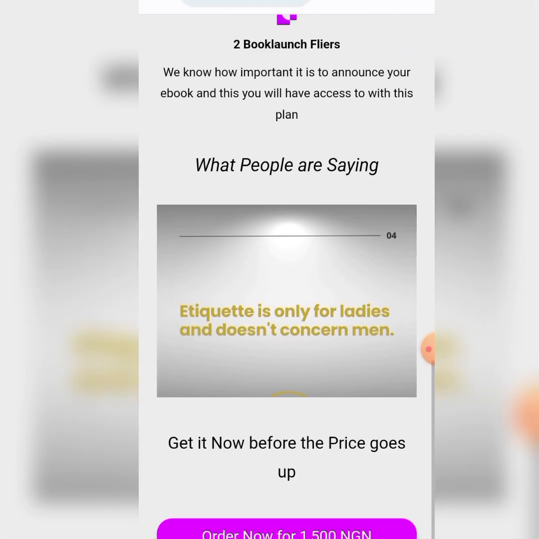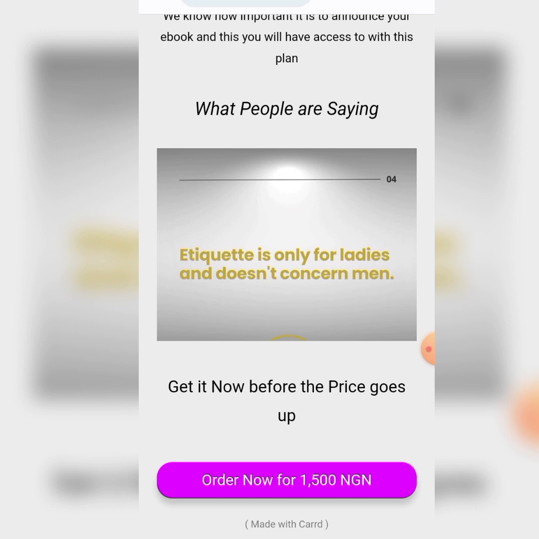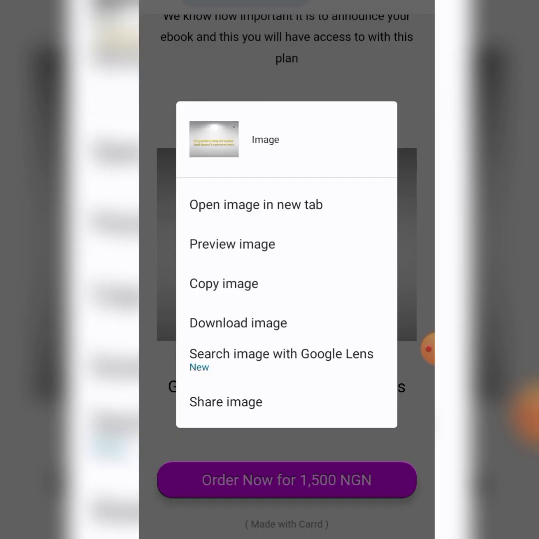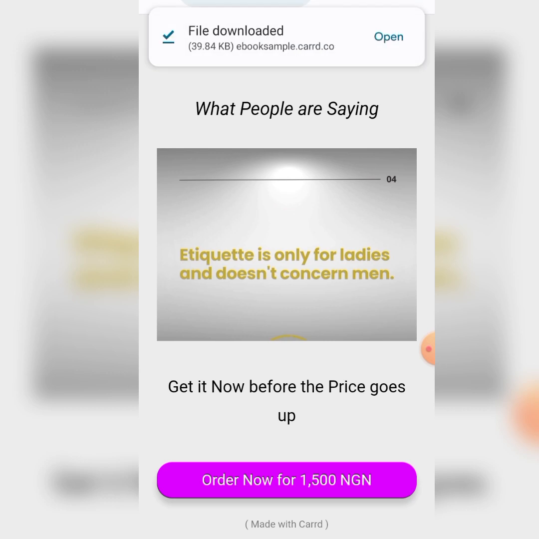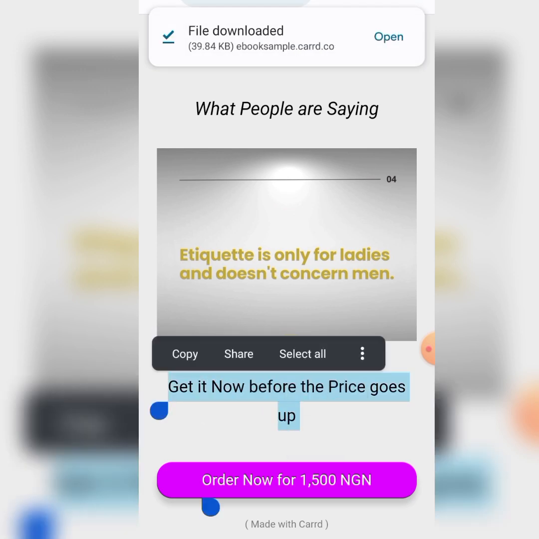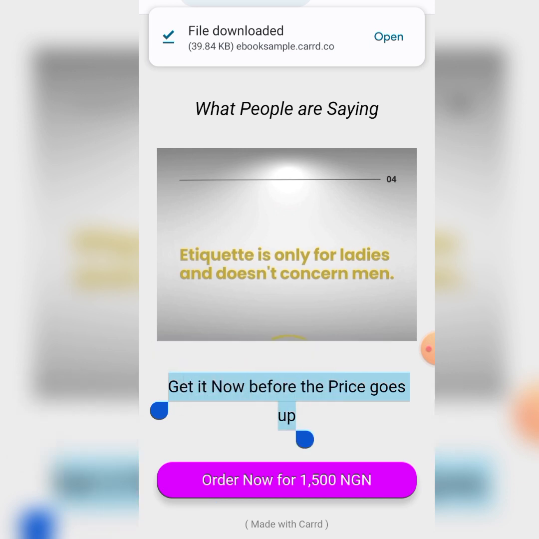So let's say I want to come down here. Yeah, this is another image, guys. So this particular image, let me just download this. Click on download. Basically, just do that. Then I'm going to put this text. So after I've downloaded that image, this is the text I want to put next. So click on this text and click on copy.